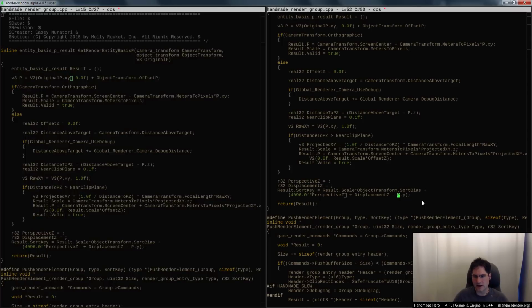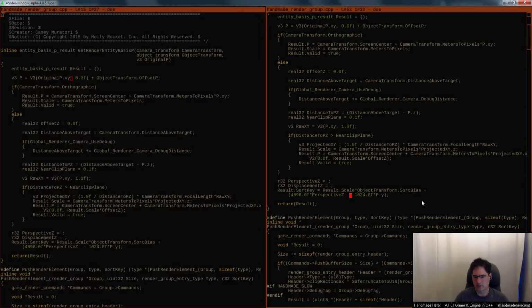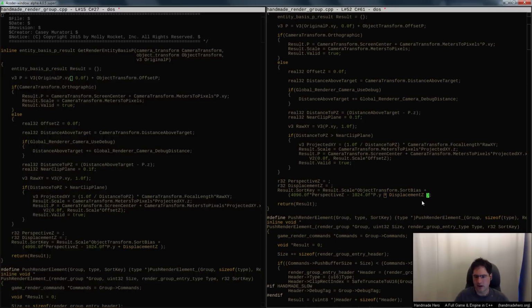So that is going to have to be, again, another sort of power up. And then the displacement Z is the final bit of information there that we have, where we're trying to figure out how this would be factored in. And I think the higher that Z, the higher up you want to sort, right? So I think this is close to what we said we wanted to do on the blackboard.